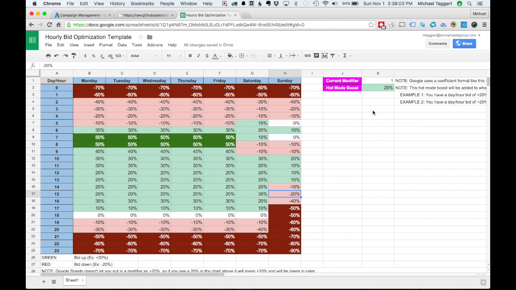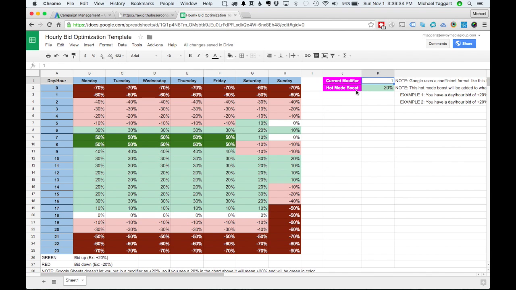Okay, now there are two things in pink over here I want to point out. Current modifier: the script writes back to the sheet to let you know what the current modifier is. It's not going to be a percentage like what you're seeing on the left here. It's actually going to be a multiplier, which is what Google does. If I multiply this number by this, this is what happens. So a 1 means no change, because if you multiply any number by 1, it's the same number. You don't touch it. The script will automatically deal with that for you.